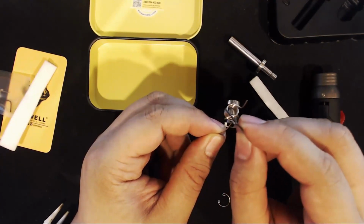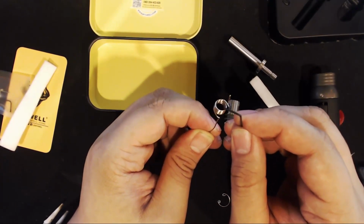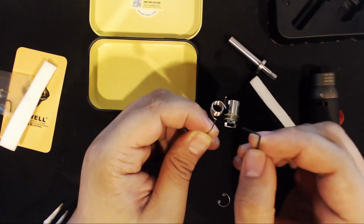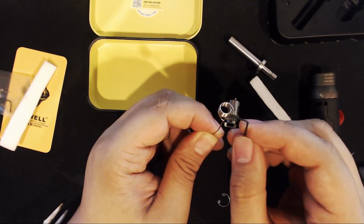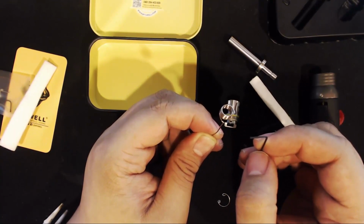So when we go around, that'll be the first wrap. On your second wrap, you don't want to go all the way back to where you began. You want to stop about a millimeter before it, because that way, if you cut it here once it's done wrapping, it's considered even all around. If you go all the way to exactly where you began, you'll have a spine over here that's going to be a little fatter than anywhere else.